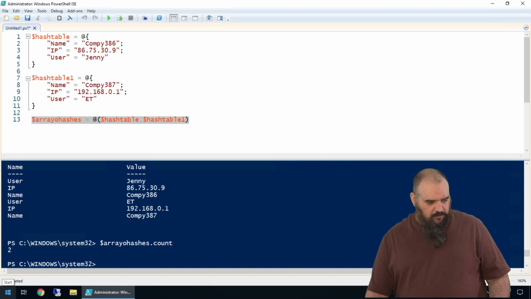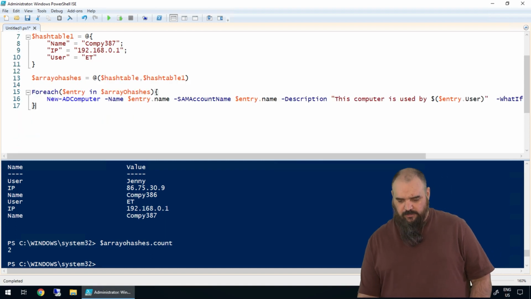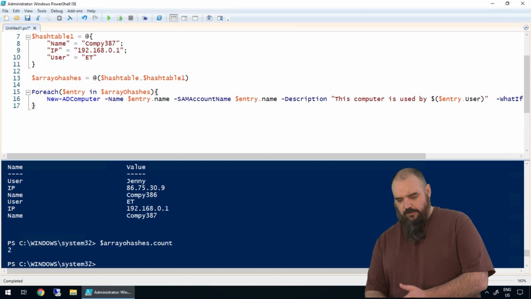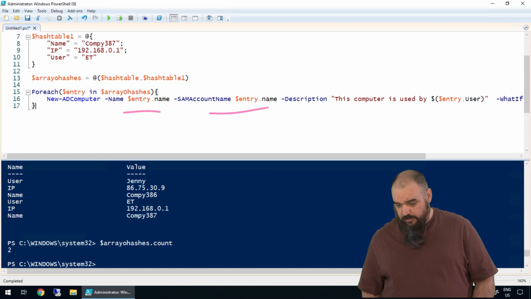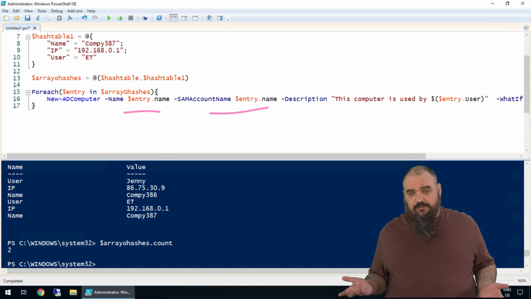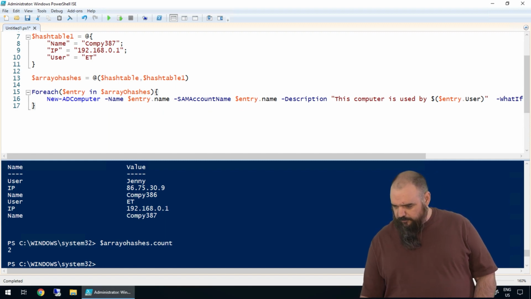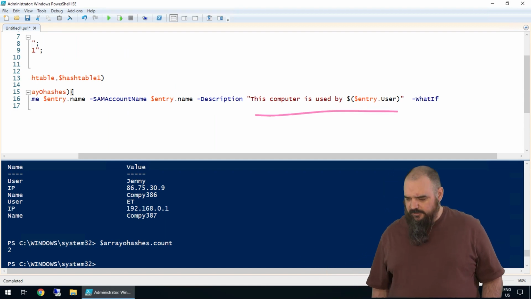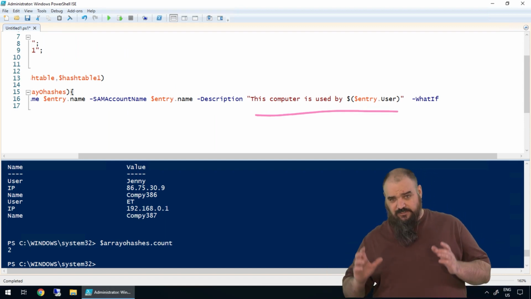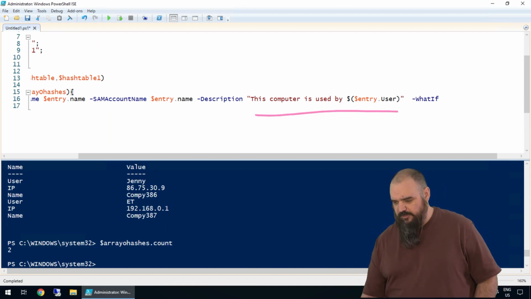So the way we could use that one would be, we'll just say, since we have stuff for computers, we're going to build a new Active Directory computer. So we have in here the for each entry in the array of hashes. And we're coming in here, new AD computer, specifying the name and the SAM account name. That's both the same thing. It generally is in Active Directory as well. It's just both of those fields are required for the name. And then we're going to build a description off of that says basically this computer is used by whatever user we specified. And you can see there we have the $ parentheses around our variable, and that's what makes it so you can grab the individual item within that entry.